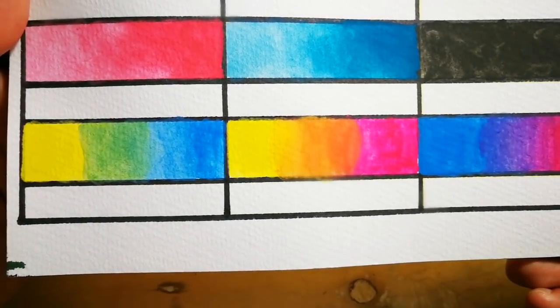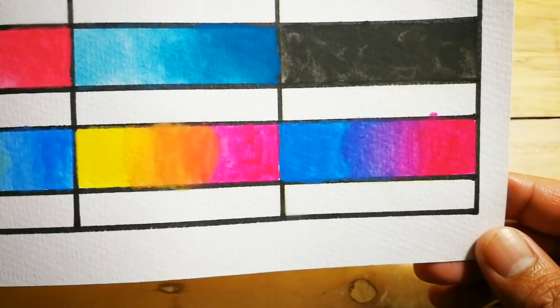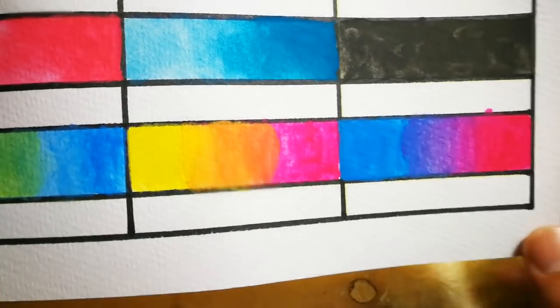So far, I'm very impressed at how the colors turned out. The results are vibrant and well blended.